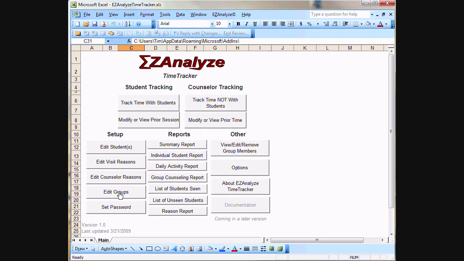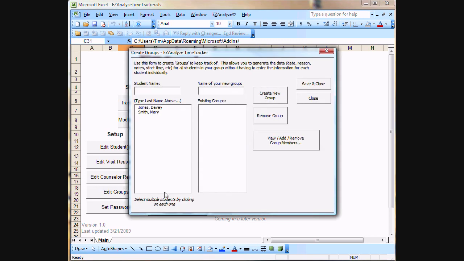If you have any groups that you meet with regularly, you're going to want to create some groups. So the way that we do that is that we choose some students that are on our caseload. We give our group a name. We'll say that they meet for lunch, and then we just say create new group. And that's all there is to it. If you have a group that you've met with for a while and they don't meet anymore and you want to get rid of them, you would just highlight it and click remove the group. We're going to, however, create the lunch group again so I can show you this.